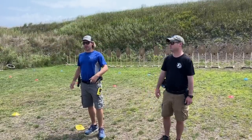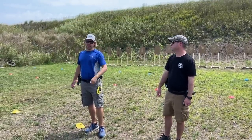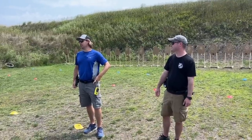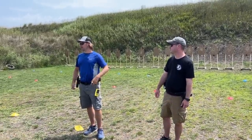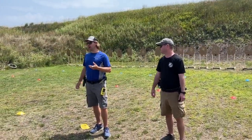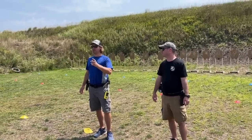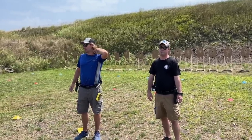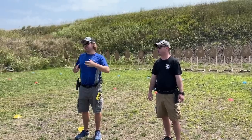Yeah. It is easy to say, focus on a spot on the target. That's easy to say. It's really hard to do, especially the more attention you pay. You'll see your eye gets caught by the sight, starts moving your hits around, and we had to shoot, what, 300-400 rounds before a lot of you could even see what was happening? Is that fair? I'd say that's very normal.